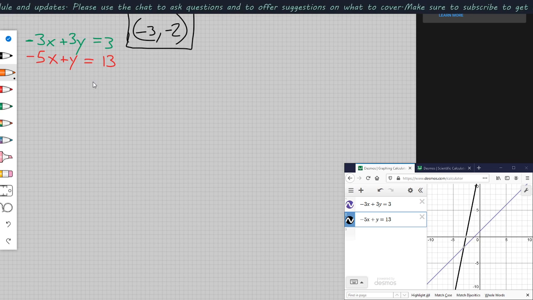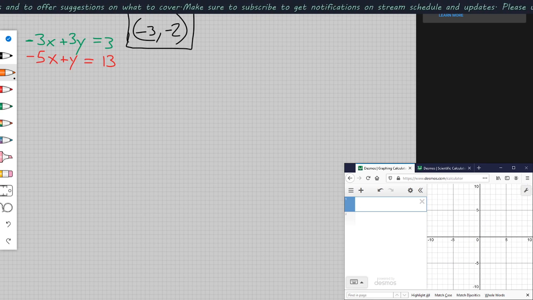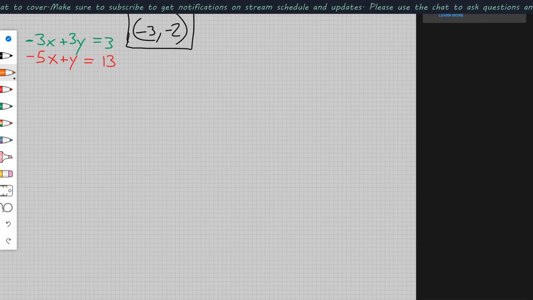Now with this one, I'm going to go ahead and do substitution first and then elimination. Again, we can start from either one of these. It's kind of pick your own adventure, choose your own story type of situation of what you would like to do. So again, I would look for the one that doesn't have a coefficient, so which variable doesn't have a coefficient in which equation. In this case, the second one, y doesn't have a coefficient, so I'm going to solve for y. If you wanted to, you could have solved for the y up here for the green.